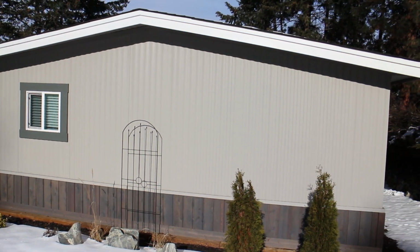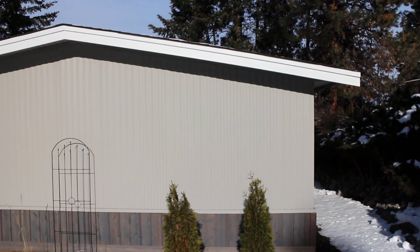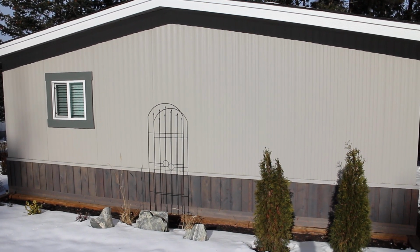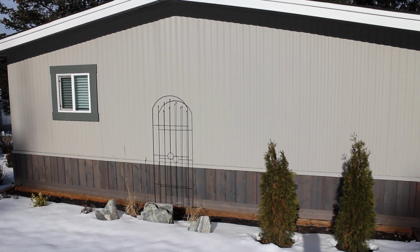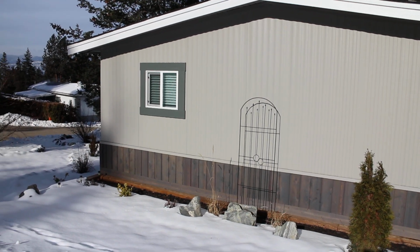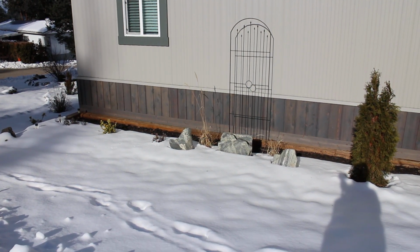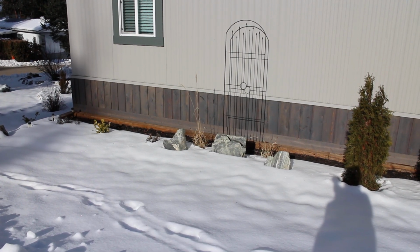Here you can see where we've done the new fascias. We've done a stepped fascia. We retained the old siding, the metal siding, and have just repainted it. That is the original ribbed siding on there, aluminum. We've installed the new windows. We've done trim around the windows. On the bottom here we've taken off the old vinyl siding, and there was vinyl horizontal siding there, and we've put this cedar siding, so it's stained.